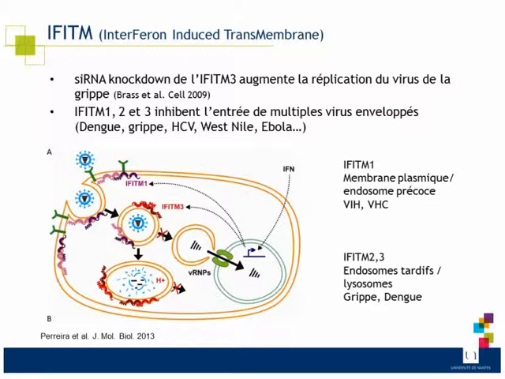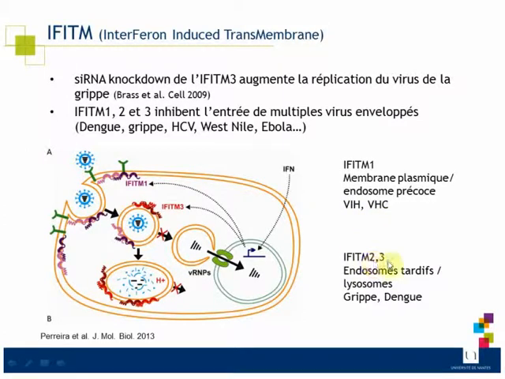So then they went after this one and asked what the function of this molecule is. They identified IFITM3, and then realized that all the members of this family, IFITM1, 2, and 3, have a similar structure and function. And their role is to inhibit the entry of enveloped viruses. So IFITM1 is mostly found in the plasma membrane or early endosomes, and it blocks the entrance of viruses that enter either directly at the plasma membrane or soon after internalization. So IFITM1 can block HIV or hepatitis C entry.